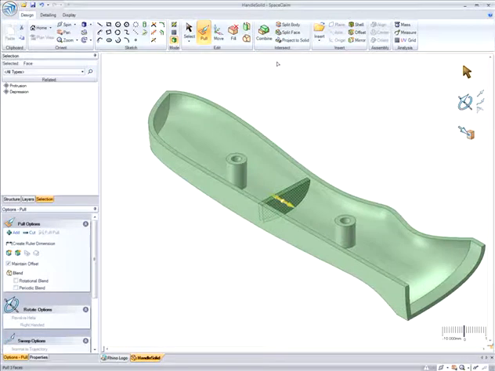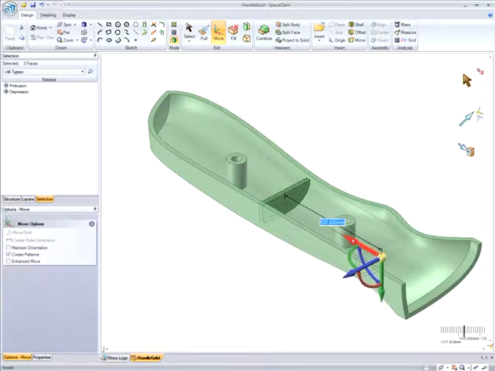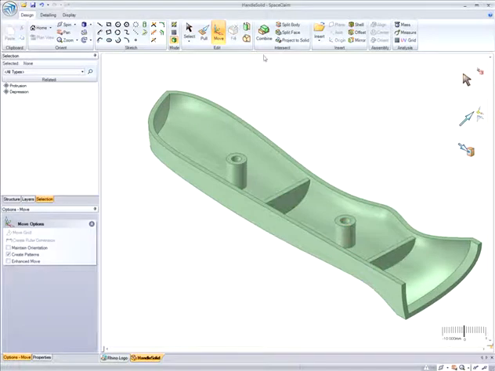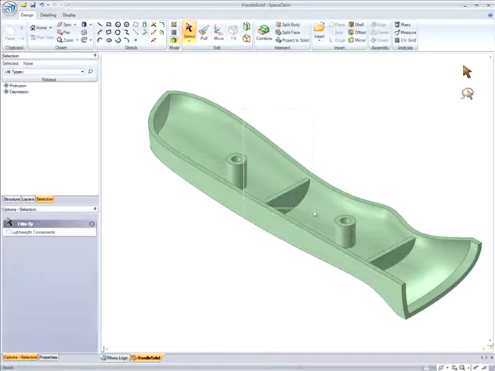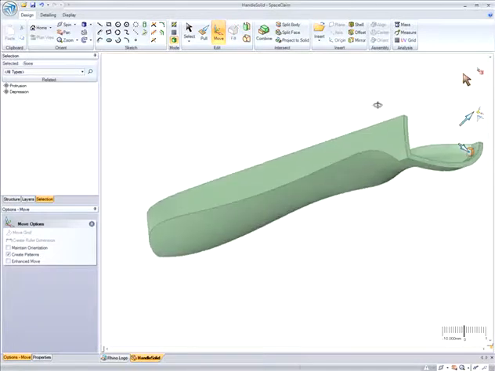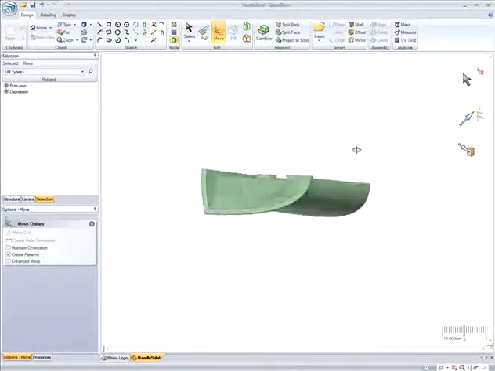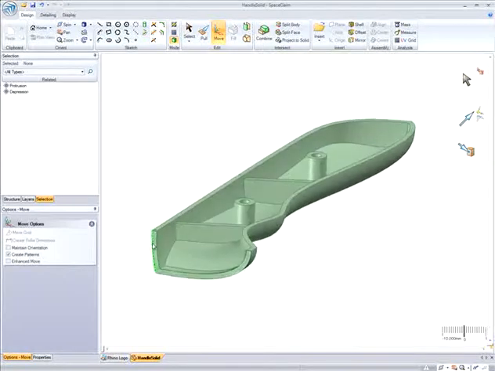At any time in SPACECLAIM, I can modify existing geometry by also using our Move tool, which can move, copy, pattern, and even rotate geometry dynamically. You don't have to wait for regeneration. The model updates in real time. Here, I have set up a pattern association between the two ribs using Control Drag on the Move tool, so as I modify one rib, the other updates precisely at the same time. Notice here, as I change the angle, the other rib changed to that precise angle.